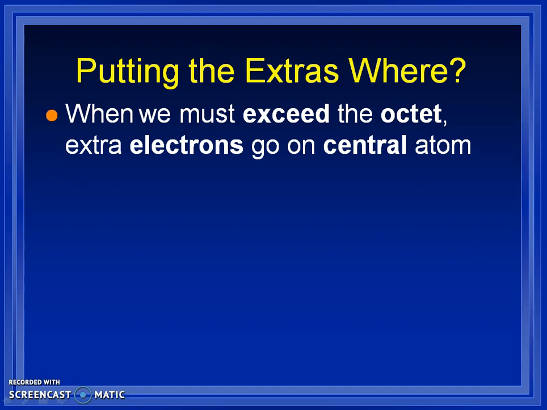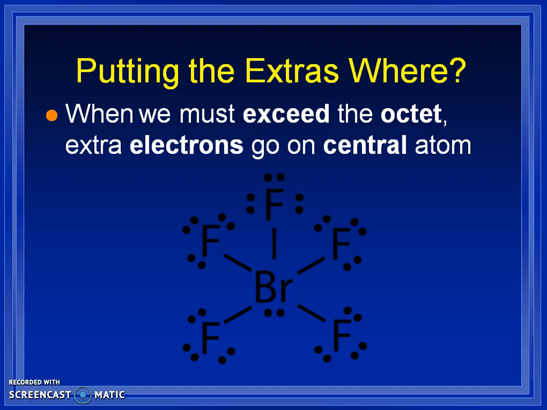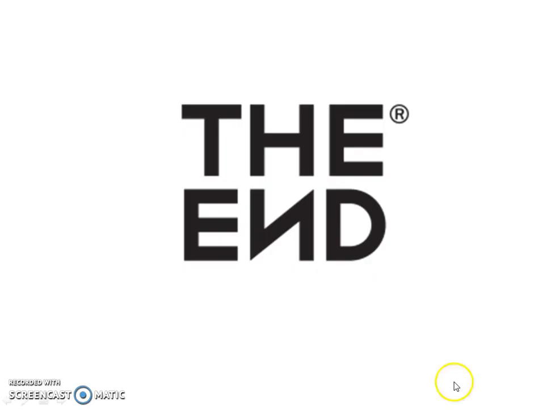So if we come up with these extra electrons and there's nowhere to have a bond, where would we put these extra lone pairs of electrons? Well, if you were to draw bromine pentafluoride, we would end up having 2 lone pairs of electrons somewhere to go, and we would just put them right in the middle. And this again is going to help you understand the geometries and the polarities of some of these molecules. See you soon.